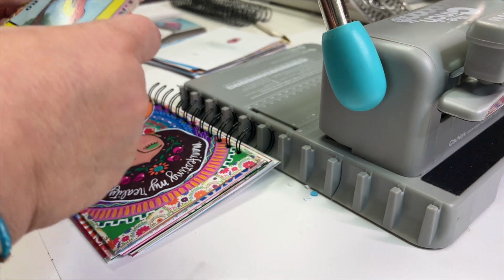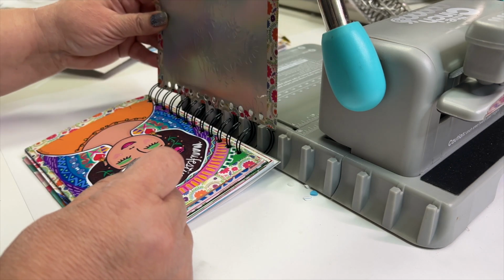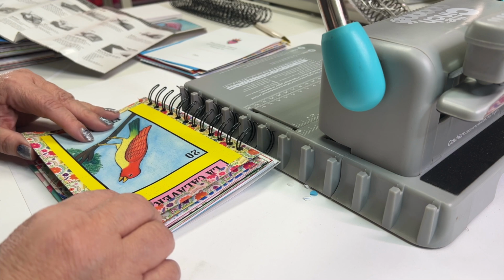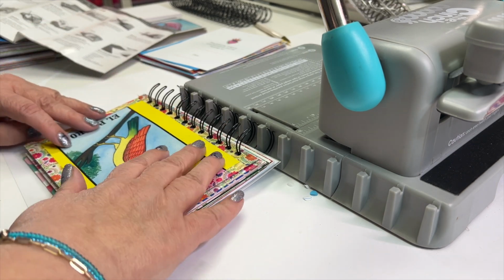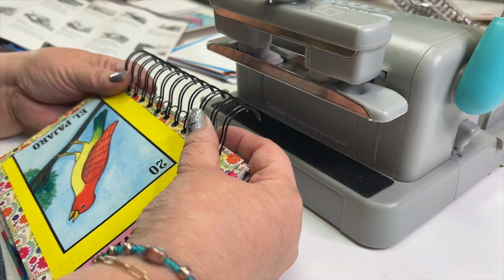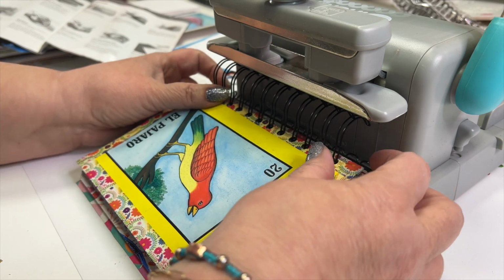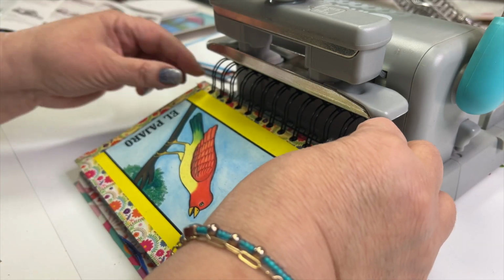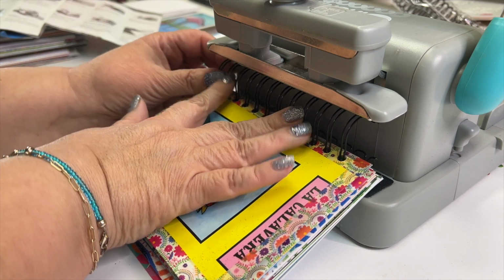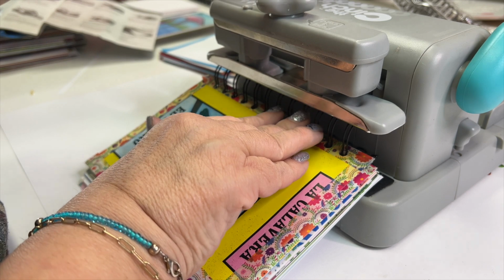Now you're going to take the back cover and make sure that the front and back cover are facing each other. Put that in, and this is so that when you bind the book, the seam of the wire will be hidden within the back cover and you won't be able to see it, and it will look nice and professional. Move the binding wire with the pages off of those little hooks and put it at the back of the cinch. Line up the edges to the edge of the machine.